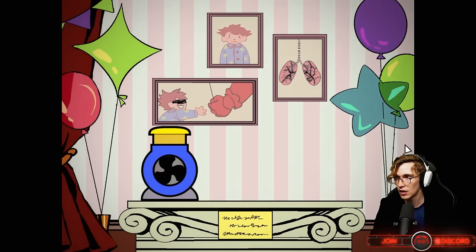Okay. There's nothing here. There's nothing here. Next room. There's nothing. There's nothing here. Next room. The flower is dying. I see. Okay. Let's keep going, and I'm sure the flower will get better with the power of positivity.